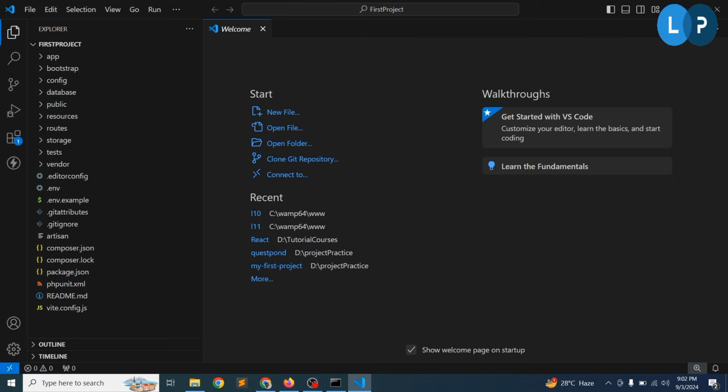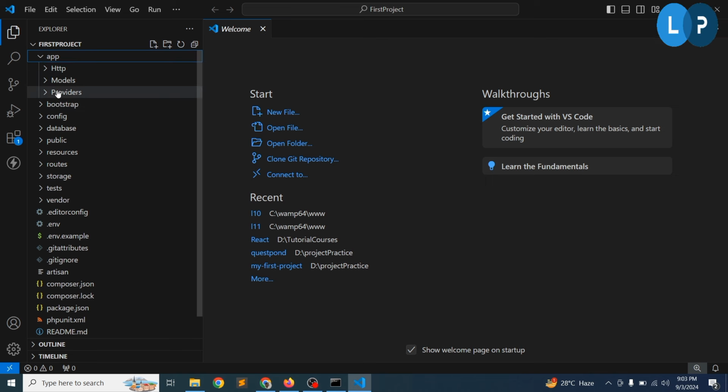Okay, so if you check from the top, here you can see the app folder. So what is actually the app folder? This is the core part of your application. It means if you are going to create any web application, then 80% of code you need to run inside here. Okay, not 80%, we need to use about 60% of your code in here. There is mainly the logical part and other things. So inside the app you will get the HTTP, models and providers.